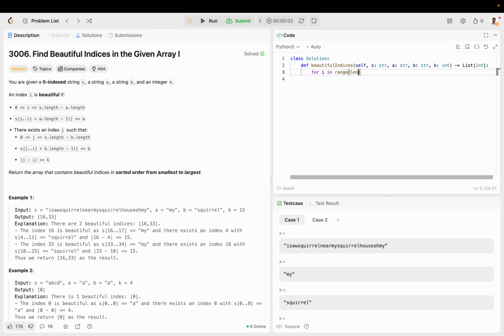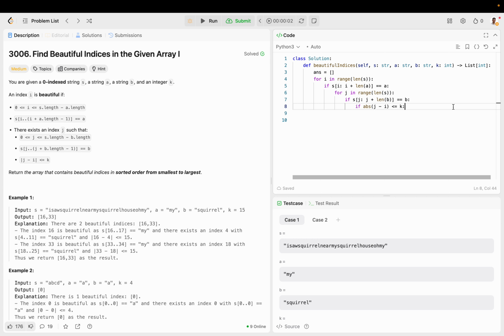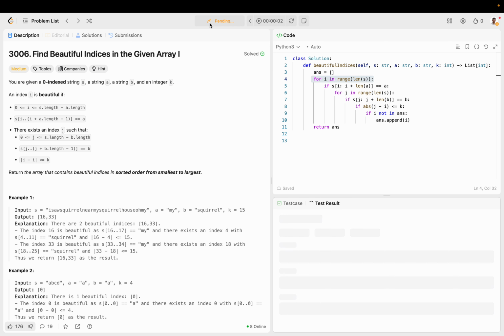So for I in range length S, it says here if S of I plus length of A is equal to the string you give, and then similarly in B, if S of J plus length of B is equal to B, and if absolute value of J minus I is less than or equal to K, then we append I, as long as I is not in answer, because we don't want duplicates, and then we just return answer at the end because it's left to right, it's already going to be in order.